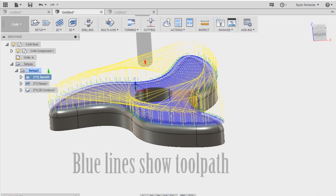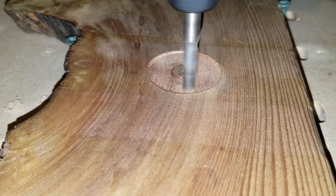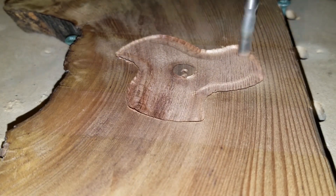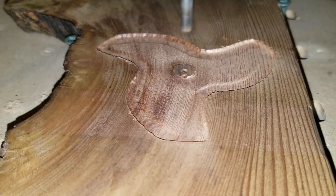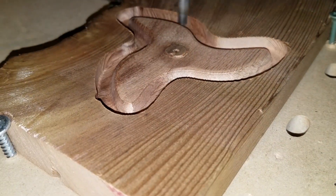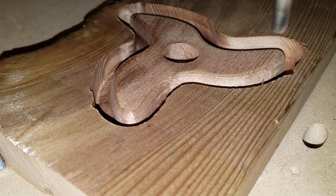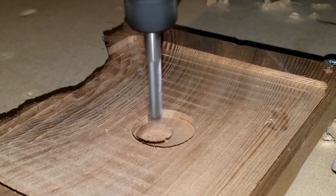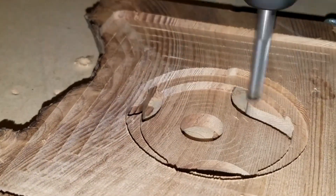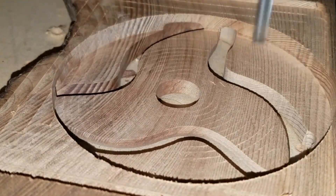I don't know if other YouTube guys who built their own CNC machines are just trying to intimidate everybody, but it almost seems like they don't want transparency. I want you guys to see exactly what I did and the components I used — this is a really good start. You're able to just go buy these things off the shelf, put them together, and make them work. It seems like it would be more complicated than that, but everything works pretty well. Hopefully this video will point you in the right direction if you're thinking about building a CNC machine. And as always, thanks for doing your part to help make this world a strange place.